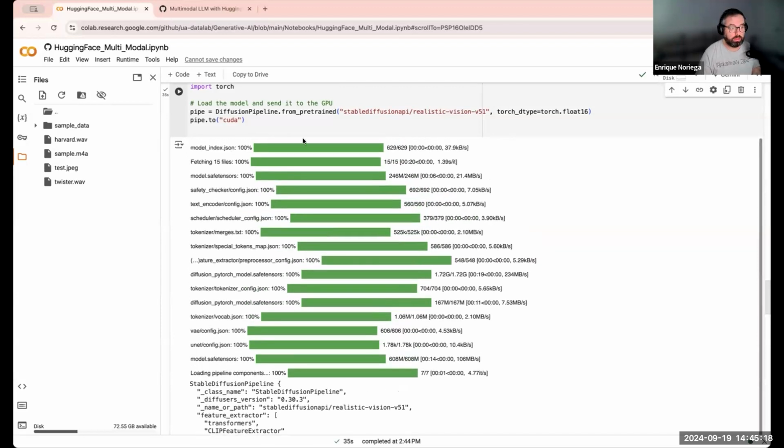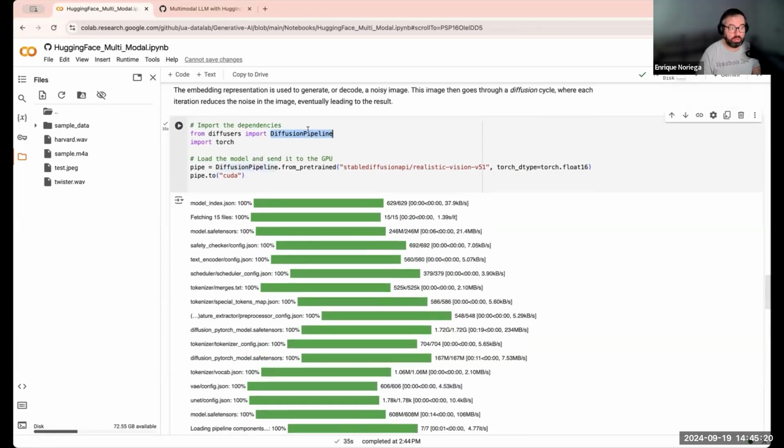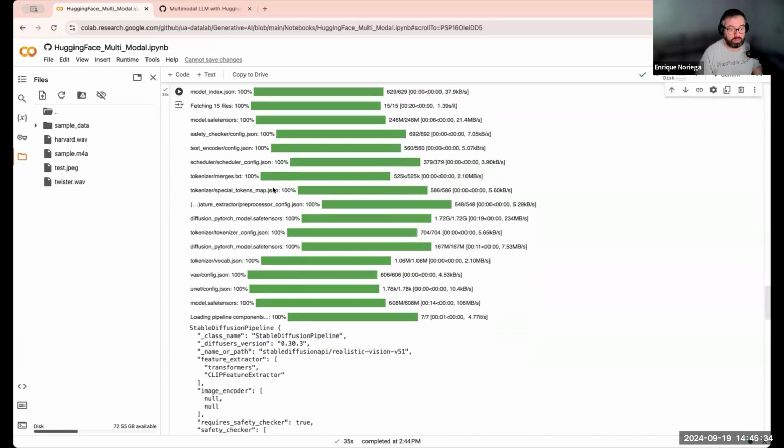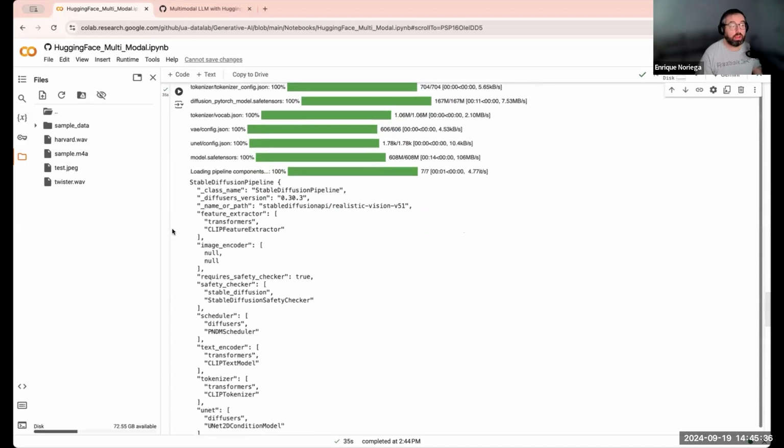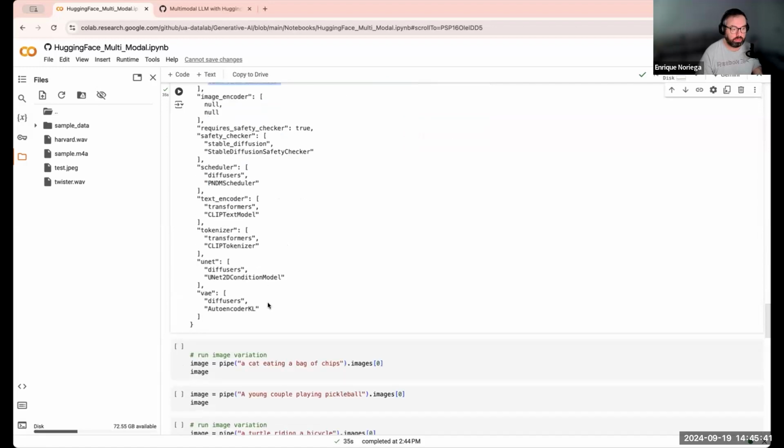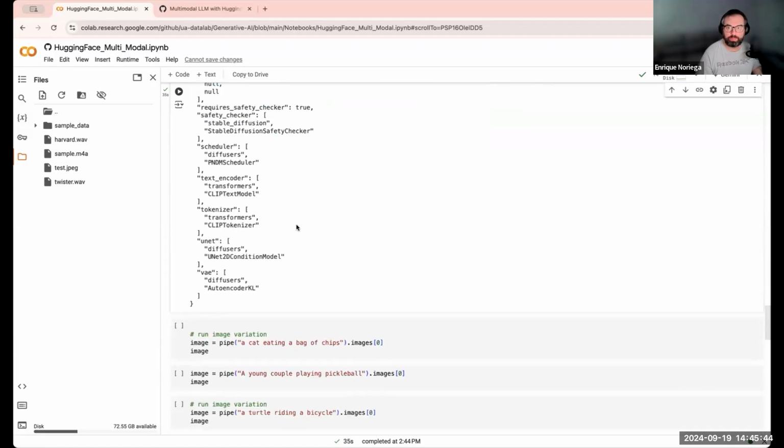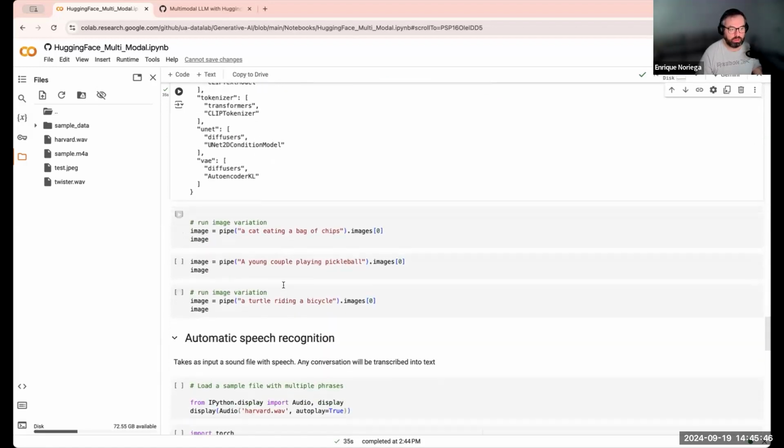So what we did here is that, again, using Hugging Face, we're going to make use of the diffusion pipeline. We are going to use a Stable Diffusion provided model, and we're going to send it to the GPU as well. You can see that there's a CLIP feature extractor that is the encoder that I was mentioning, and there are a bunch of different layers to our neural network. But using Hugging Face and pipelines, it is really easy to generate the images.